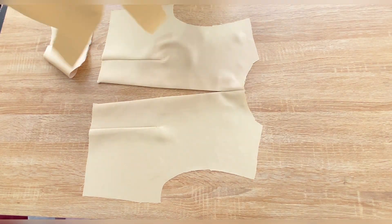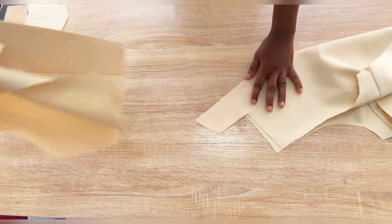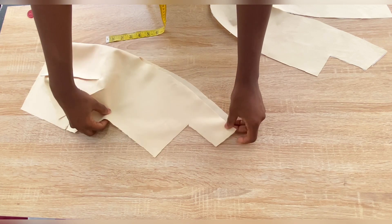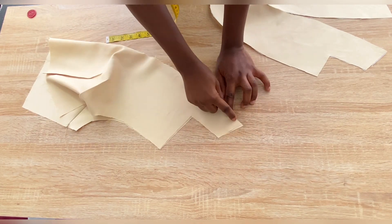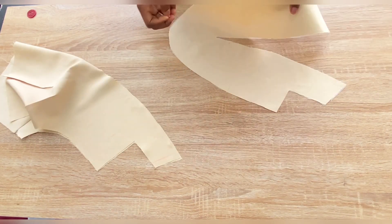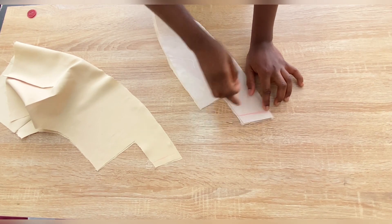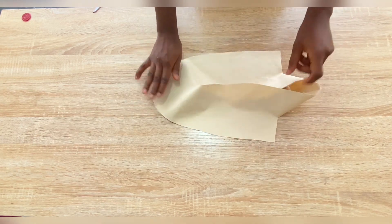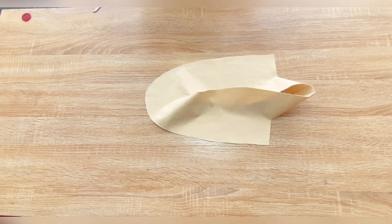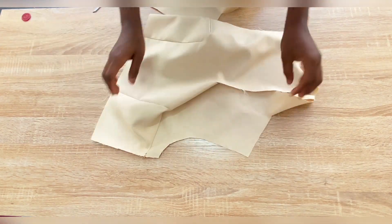The next step is to join the front and back pieces together at the shoulder. I'll set the back aside and work on the front piece first — joining this center front part with half inch seam allowance. I'll do the same on the front facing, joining with half inch. After joining, press the seam flat. Make sure to press every step of the sewing process.